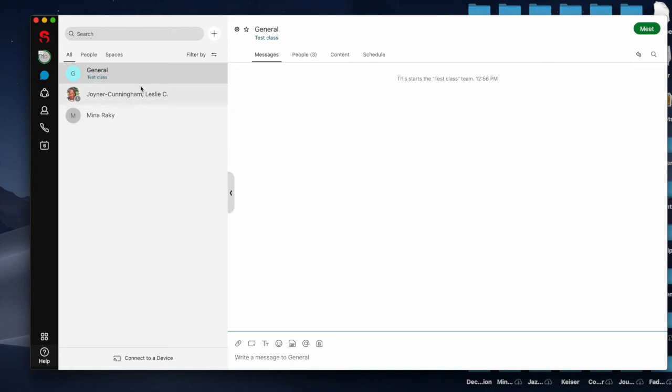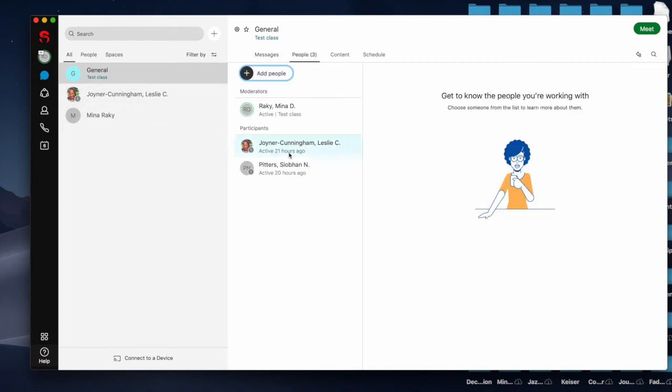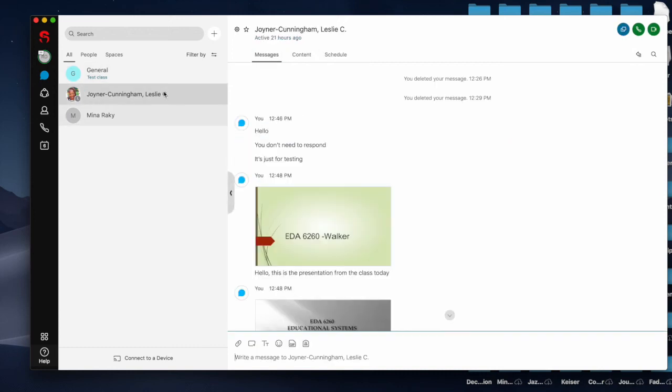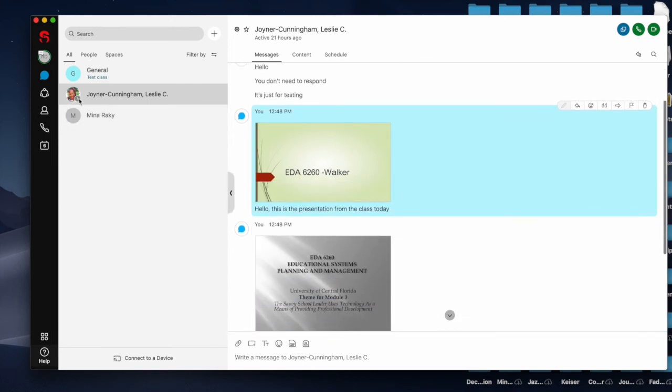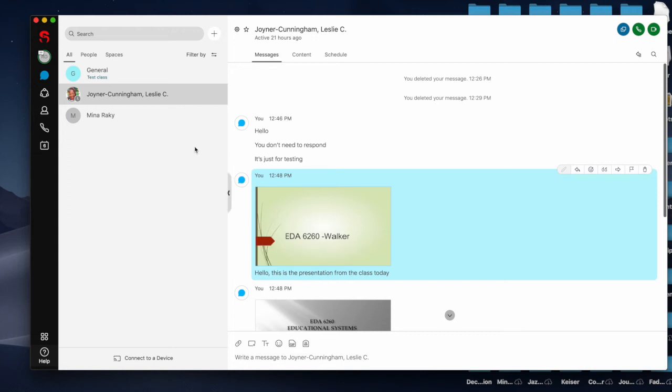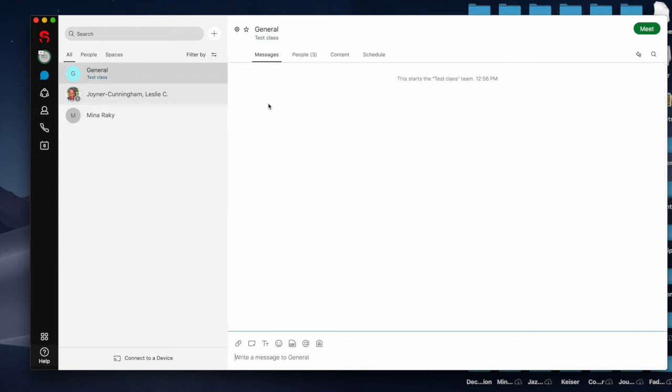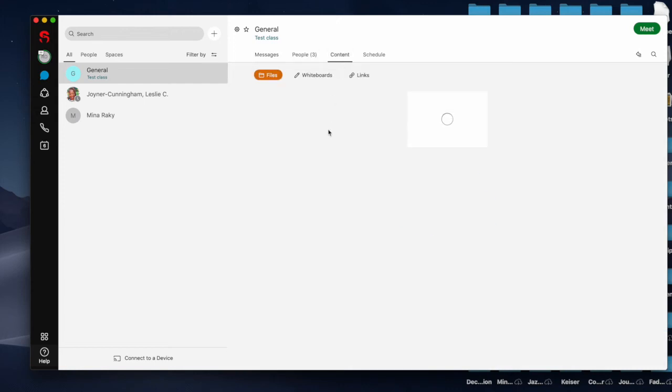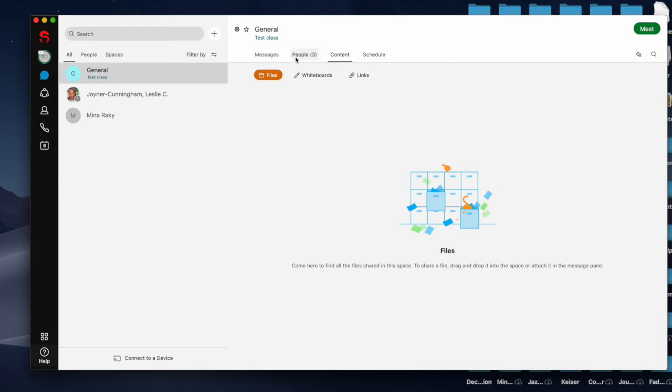Remember, this is more than one person; there are participants over here. It's not like what we were doing with Leslie earlier with that conversation. You will see everything under here. Remember, this is a group, this is a class, so you can check your members as well. Same concept: the content is going to be here, and the whiteboard, same as when you text individual participants.